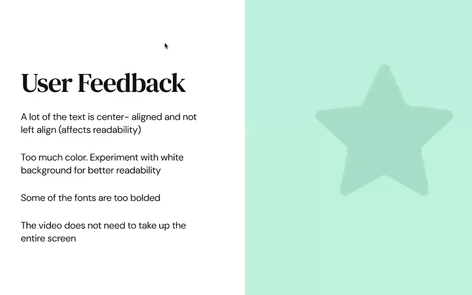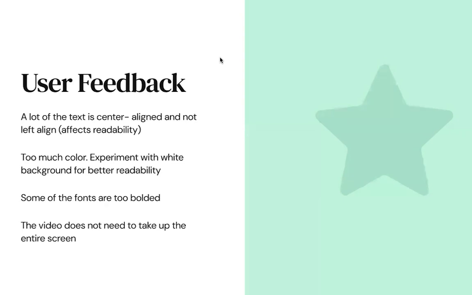So with my user feedback, the user also felt like the text was not very easily readable. It just took a while to absorb the information. I realized this was because a lot of the information was center aligned and not left aligned. So I took that into account when making my redesign.